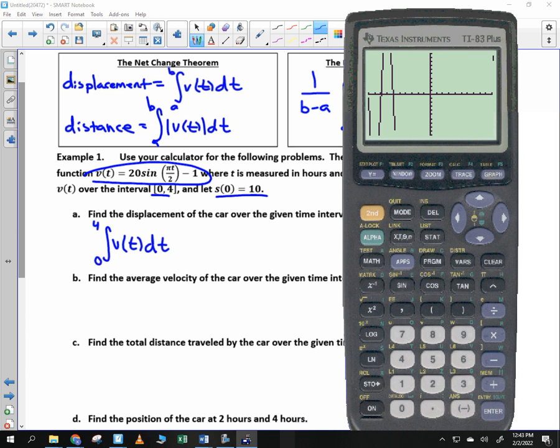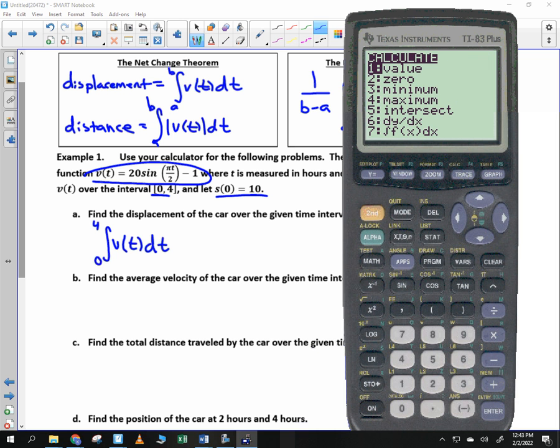Go look at my graph. I can't quite see the top, can I? And that's okay. If you want to see the top, go ahead and increase that value. The important thing is we see from 0 to 4. And can I see from 0 to 4? I can. So if I want to determine this, how do I do that?